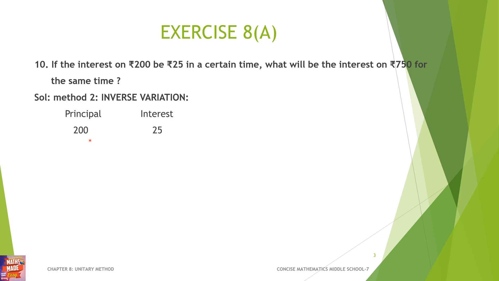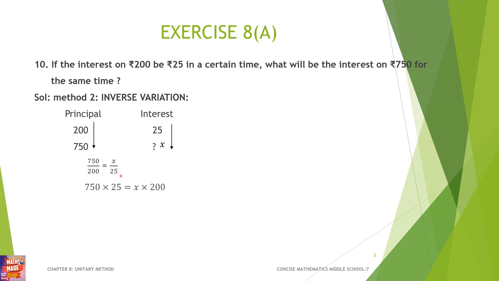200 will be the principal and 750 will be the principal. For 200 rupees, you will get 25 rupees interest. For 750 rupees, how much will you get? So, it is considered as X. Here it is an increasing format, so put a downward arrow. For 750, surely you will get more interest than 25, so here also put a downward arrow. Both arrows are in the same direction, so write it as: 750 by 200 is equal to X by 25. Now, just do the cross multiplication. Since we need to find the X value, get 200 to the other side: X equals 750 multiplied by 25 divided by 200. Do the cancellation and you will get 93.75 rupees.